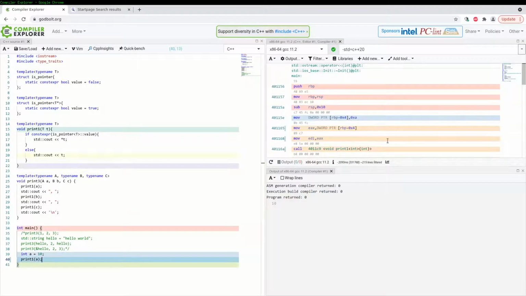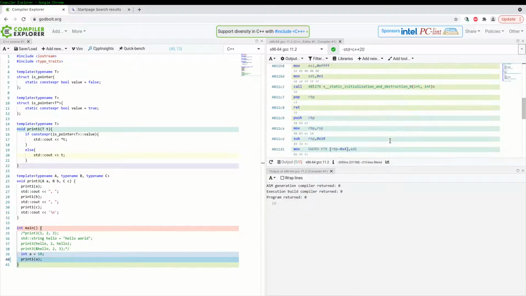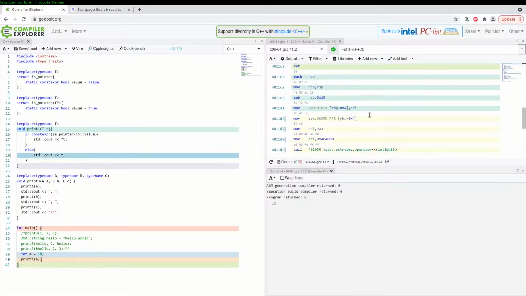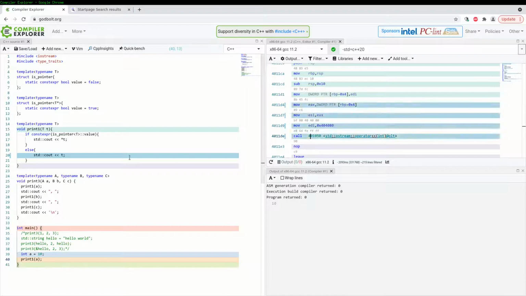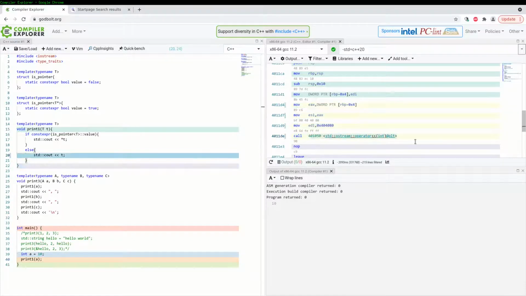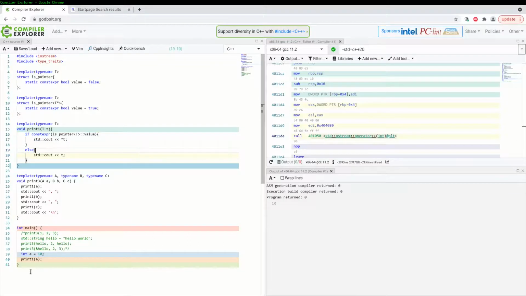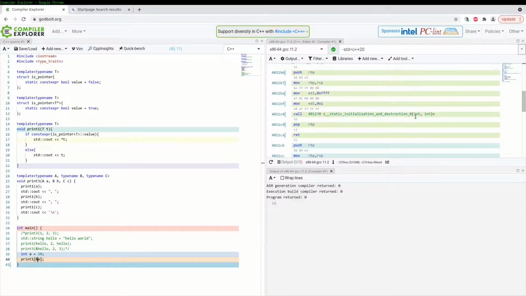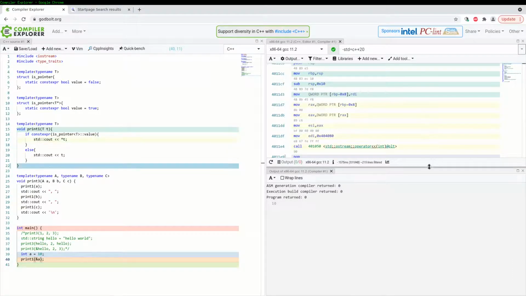If you now look at the actual assembly that's being generated, you'll see that the call to print1 now only consists of the actual call to the streaming operator of OStream. Similarly, note that there is no if statement anymore in this binary. There's no conditional jumps in the assembly. If I now change the program to pass a pointer to a, we'll see that some extra instructions are now present to do the dereferencing. And again, we see that there's only one call to OStream.